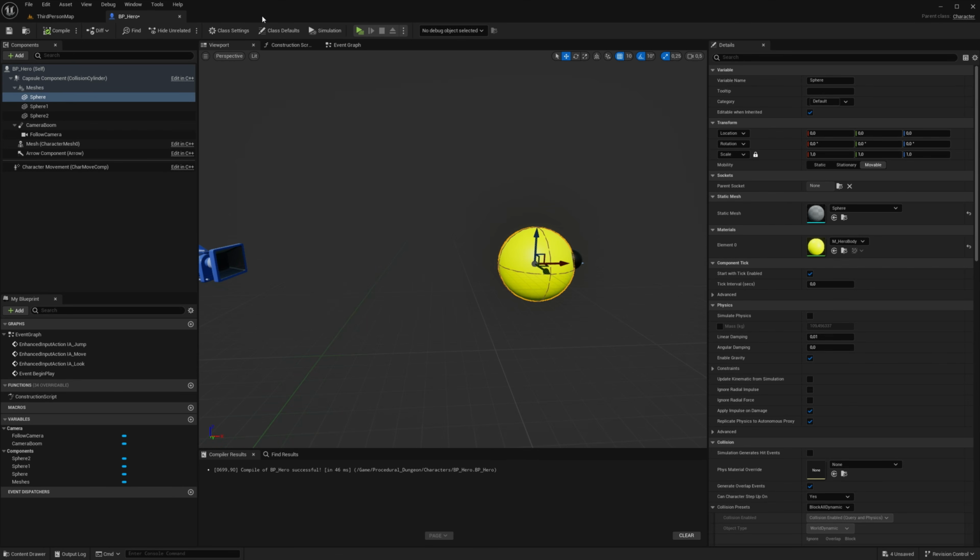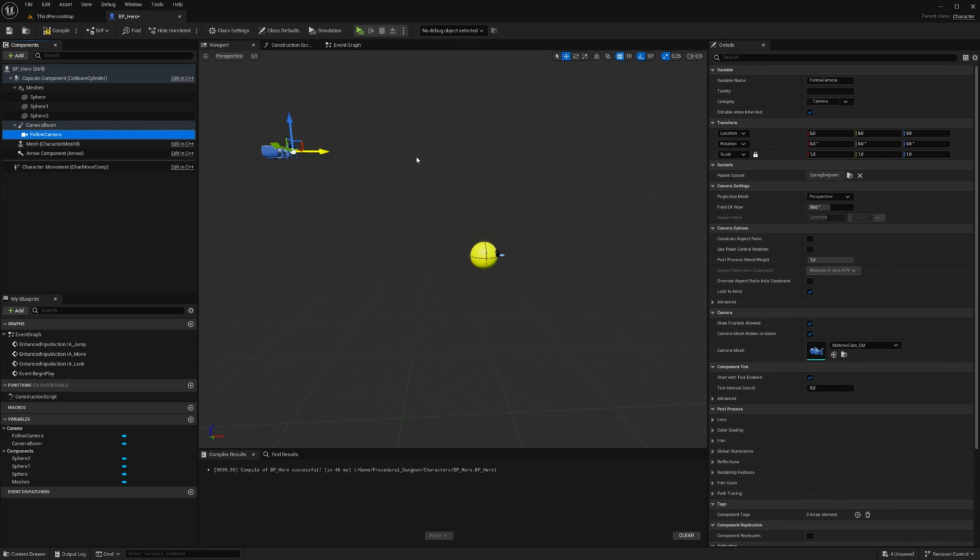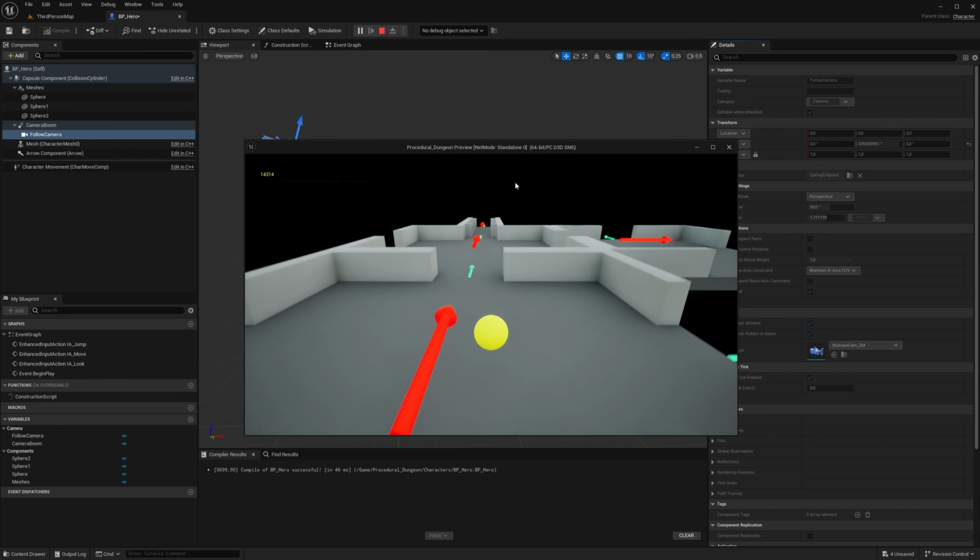Close the game mode. We can get the camera a little up. Go to the camera boom. Get in the socket offset. Move the camera up like this, maybe. Can you move it back? Like this, and then we have to rotate the camera down. Oh, that was wrong. Select the follow camera, rotate it in the Y. Do we have to rotate all the way around? Yes, okay. Try something like this. Play.